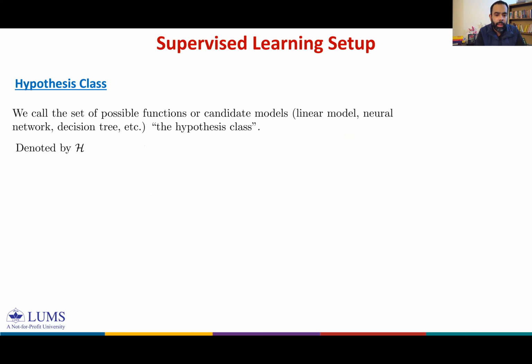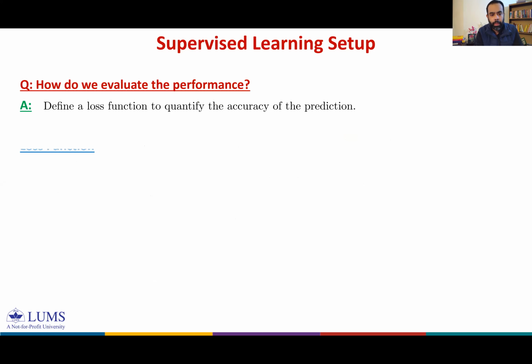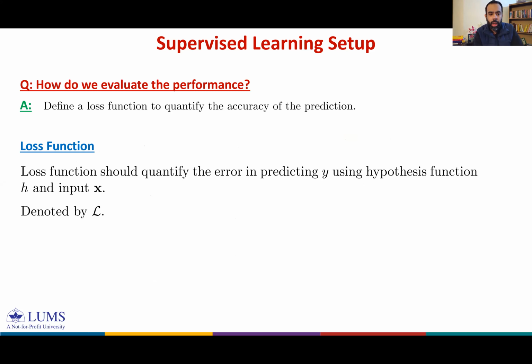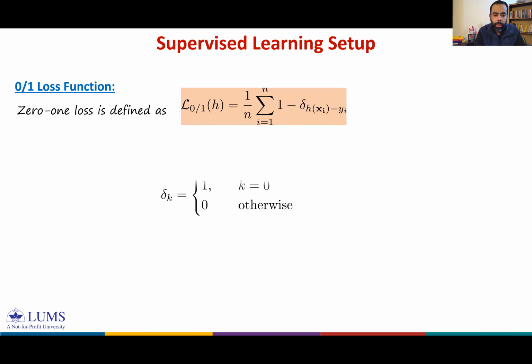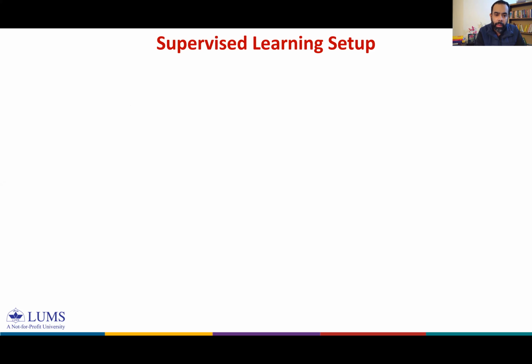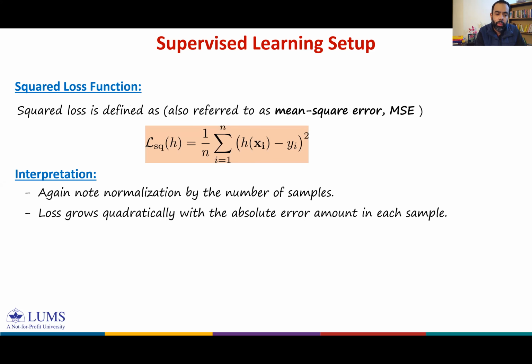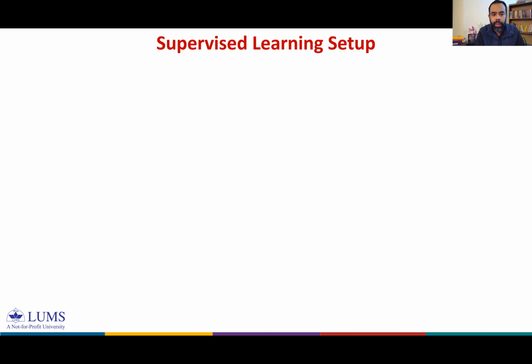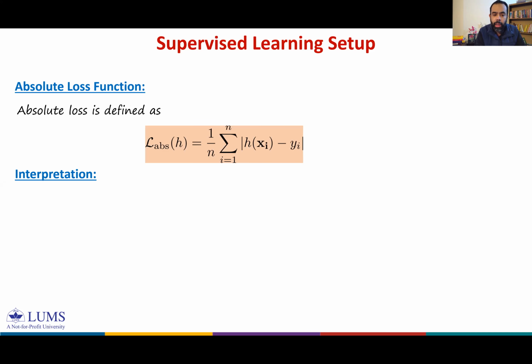So we have different loss functions to evaluate performance. So 0-1 loss की हमने बात की थी, हमने फिर मीन स्क्वायर एरर की बात की थी, और हमने रूट मीन स्क्वायर एरर की बात की थी, and then finally we concluded with the absolute loss function. So far we have defined loss functions and we know that we want to learn the distribution. Let's combine these two and formulate a learning problem.